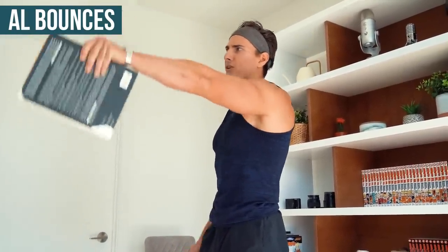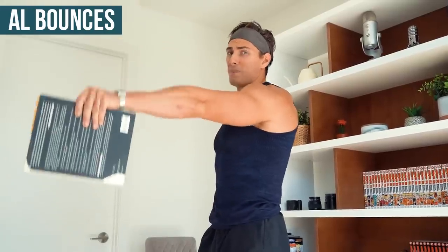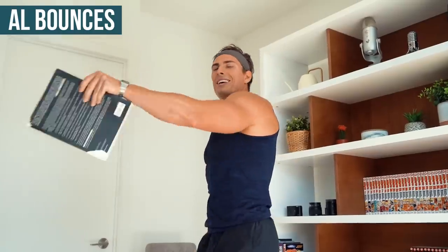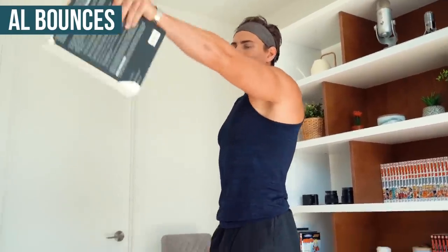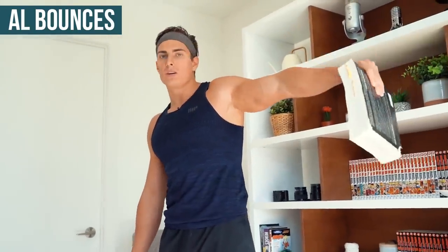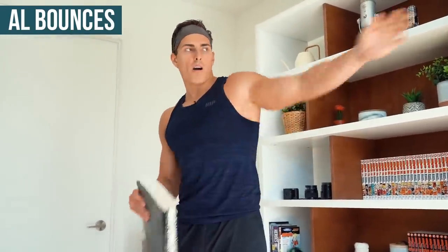Remember, your arm weighs a solid 20, 25, 30 pounds, or in my case, a bit more than that. It's a decent amount of weight to lift on its own. I want you to do this in either a neutral or pronated grip. So essentially arms kind of normal or twisted clockwise. Don't do it like this.